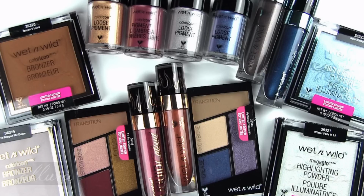I would say the next step to be least impressive are the pigments, just because I thought they could be more vibrant, more pigmented. But I do think that the eyeshadow palettes and the highlights and the bronzers were really nice. Even though the bronzers took a little bit of layering, I think they're going to look really beautiful and soft on the skin, and the fact that they aren't super pigmented in your face will make them really nice to use. The most impressive of everything, I think, are the highlighters. They just looked really beautiful on the skin. They blended really nicely. They layered nicely also, and they have a unique finish to them. So those are overall my thoughts on this collection.